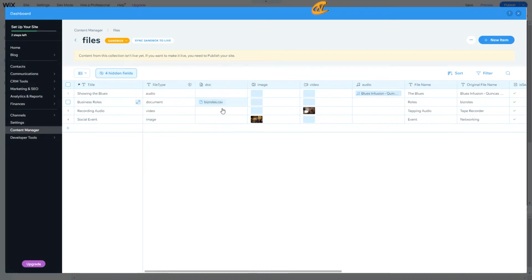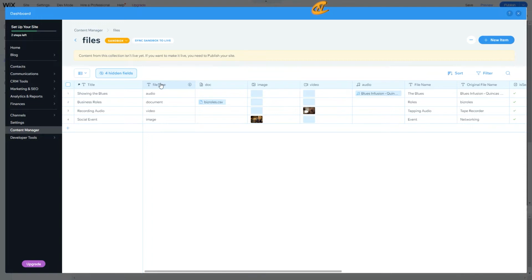All right, and so I just went ahead and put in some documents, some audio, just to give a gist of what you're going to see on your download page. I'm just using a repeater so that it can show anything that I type into that file name input text box. So just follow along and see what happens.